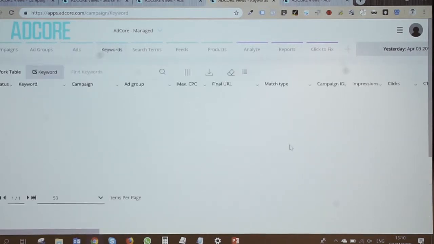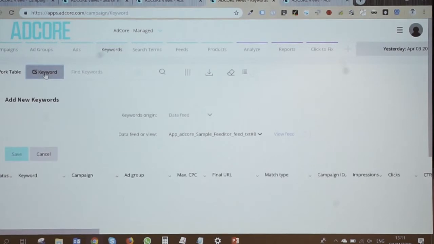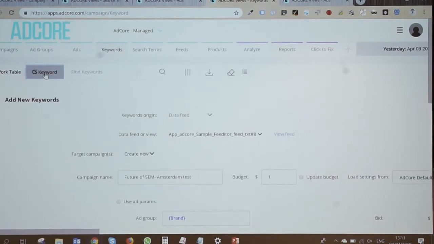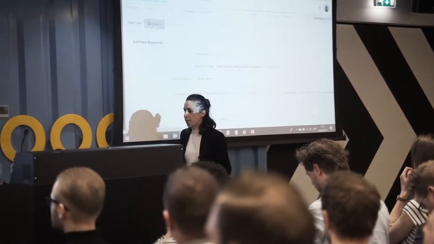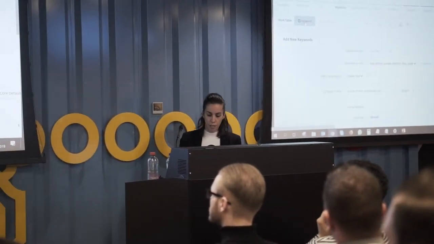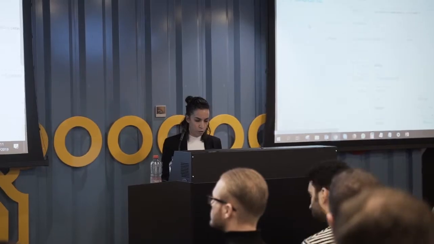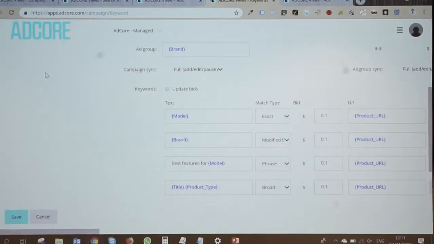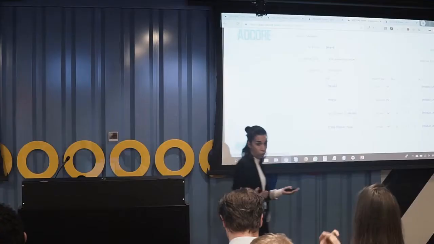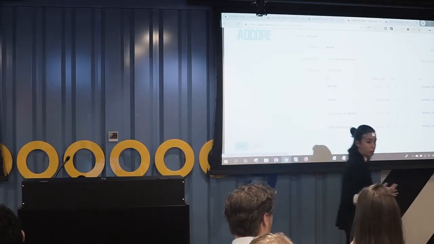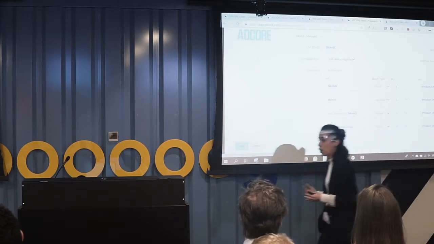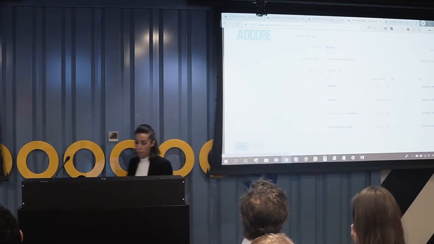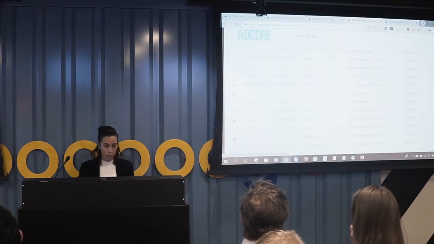Okay, if you are used to doing it manually, and for example you have, I don't know, hundreds or thousands of different keywords, in this case it will be a matter of seconds or minutes. Like you see in here, it seems like I have maybe only 4 keywords. So no, I have much more. I have maybe 100, maybe thousands, maybe tens of thousands according to my data feed. So I can define which values. Again, I can do dynamic or static.